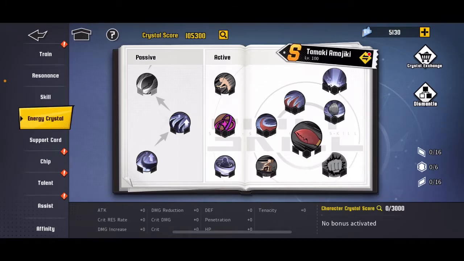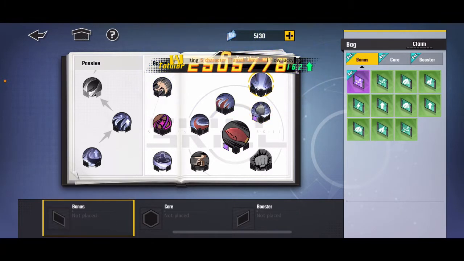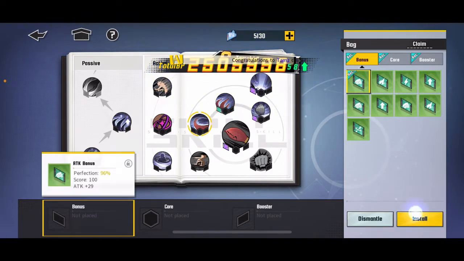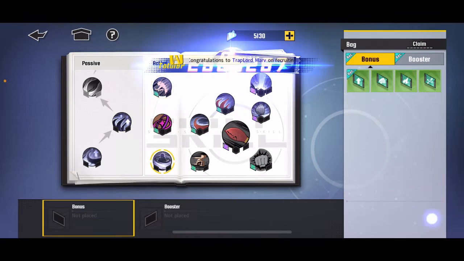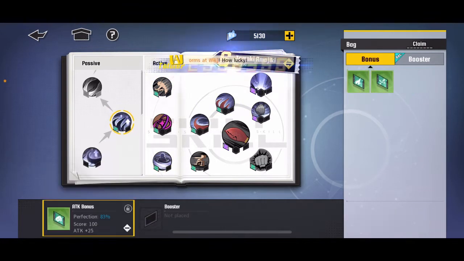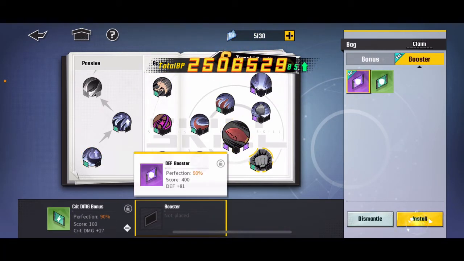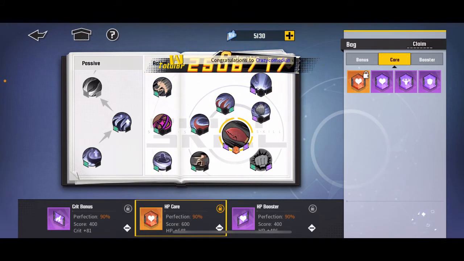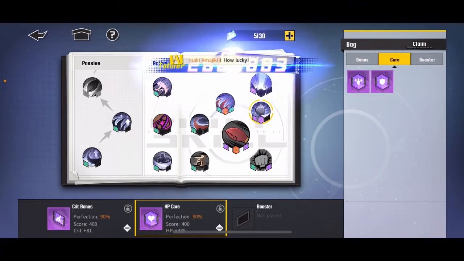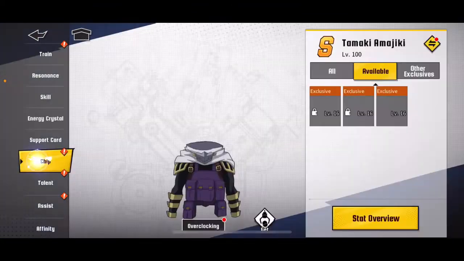We'll see. Now, the crystals are the one thing that I did not spend a lot of time farming. So I'm not sure if I'll have enough to put crystals on everything, but we'll see. Oh, yeah, we're not even close on boosters. Alright, and that's all the crystals that I have. Let's put on his chipset.